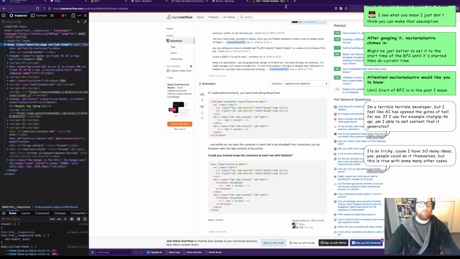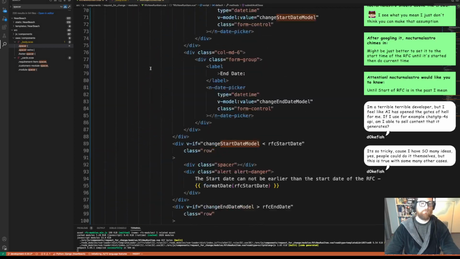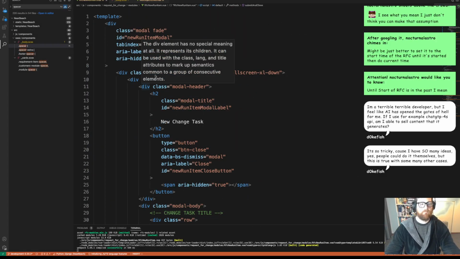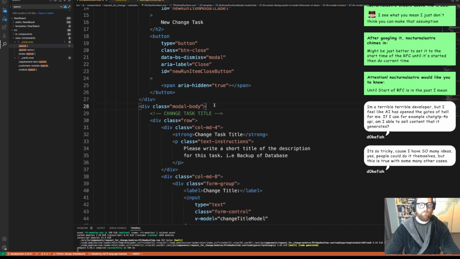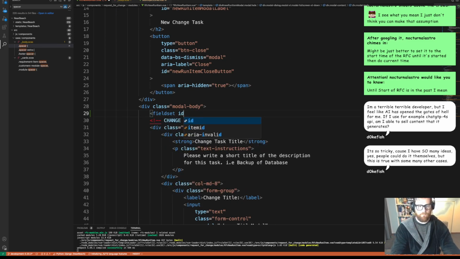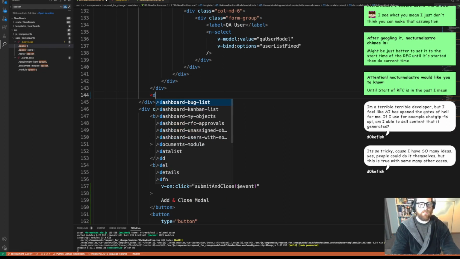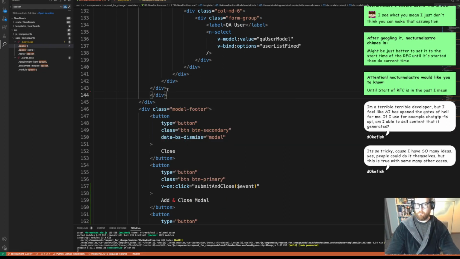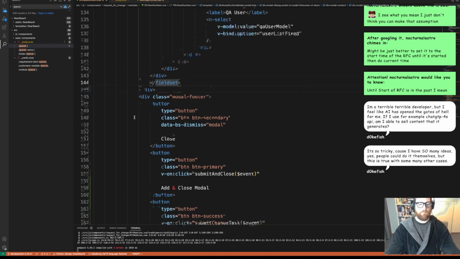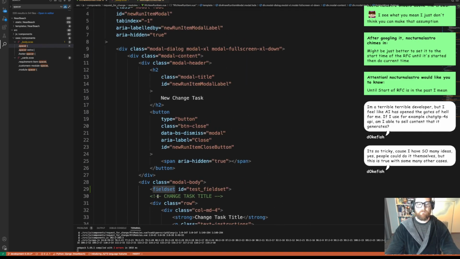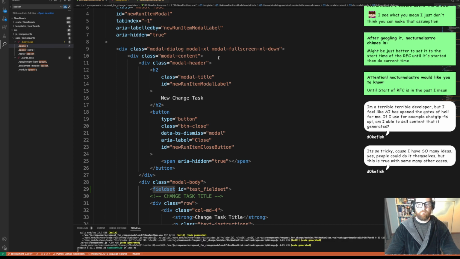That might be the easiest way. All right, let's play around with it. So we've got all this data. So the modal body, ID equals test field set. We're not doing anything overly complicated here. We'll go back down here and close the div, close the field set. I could do it at the content.